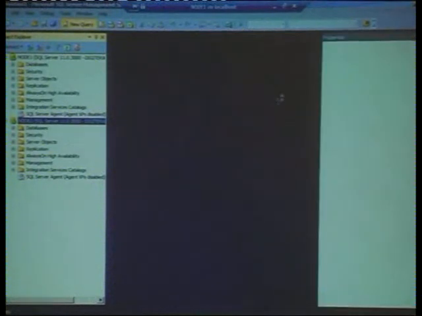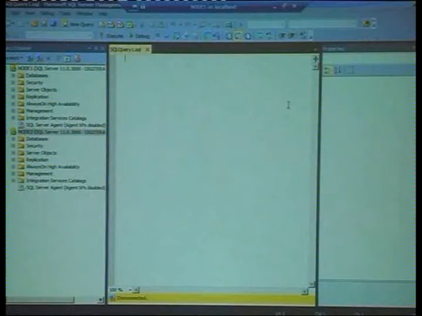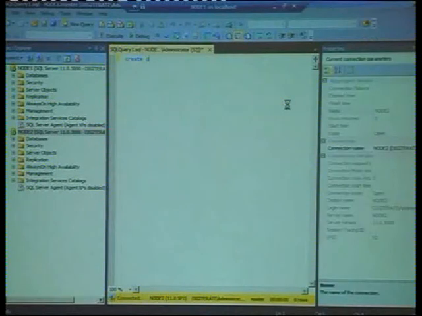To do that, I'm going to create a database, and on that database I'm going to perform this Always On. So let's start the activity. Let me go here to create a database.